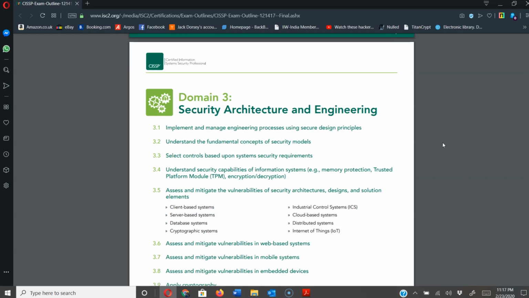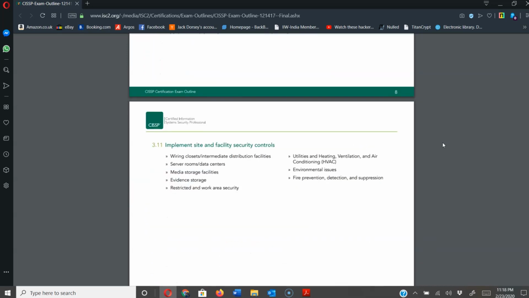For example, TOGAF is an enterprise architecture where a data center architect would deploy and streamline those devices on which a layer of security architecture such as ISO 27001 would be implemented to enhance the security and ensure that the infrastructure remains protected at all points in time. This module will also deal with managing vulnerabilities on assets, applications, web-based systems, mobile systems, and embedded devices. So this is where your engineering comes into the picture. By this module, we mean when we are deploying infrastructure, we need to engineer it with security in mind. We need to architect in such a way that security enhances the business needs, business requirements, and they are executed in a secure manner. Let's look at a few questions based on domain 3.